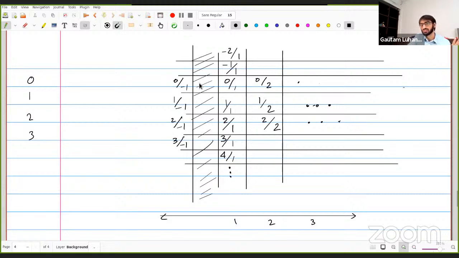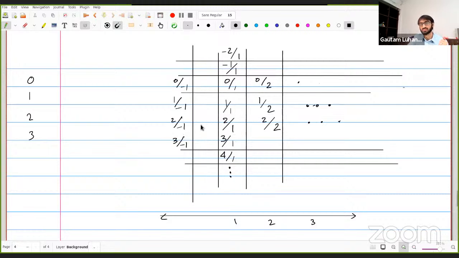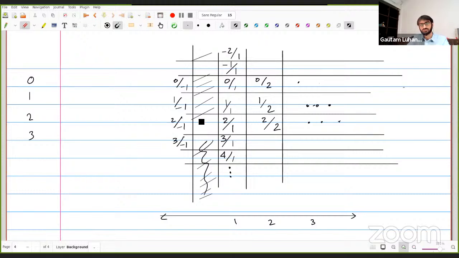So anything over 0 is undefined. So we sort of marked this off as undefined territory, and that's not part of the rational numbers anyway, so we don't care. And actually, we don't even need to make this column, so why don't we just get rid of it and actually remove?